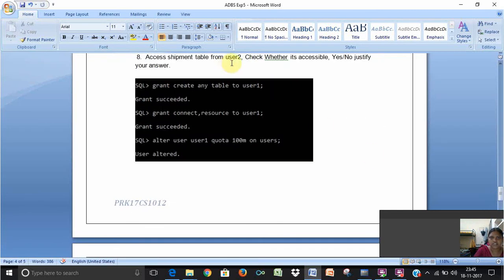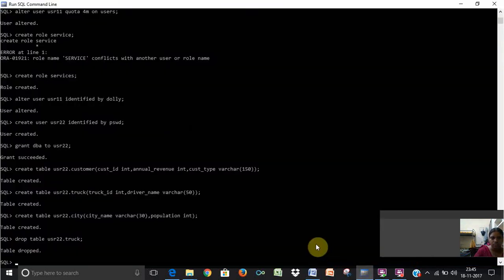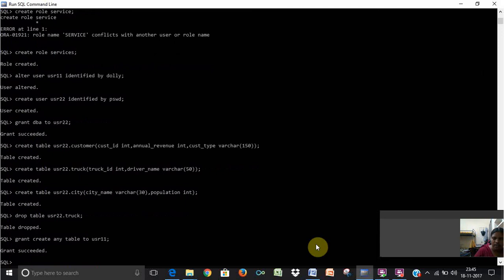And the next question is, access the shipment table from user2 to check whether it is accessible, yes or no, and justify your answer. So we are giving some grant permissions. First we will give GRANT CREATE ANY TABLE TO user1. So the grant is succeeded.